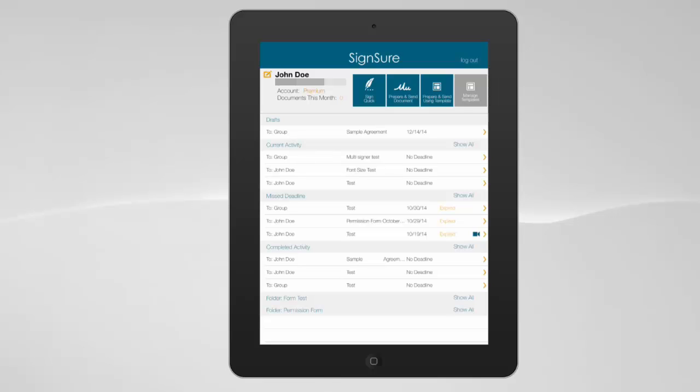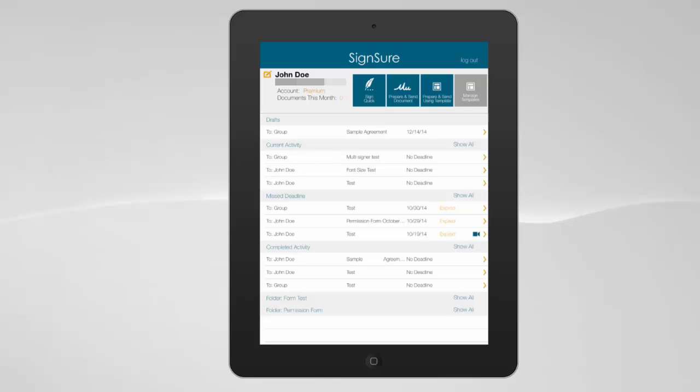SignSure Forms provides you the ability to send the same document to several people for their signature in one simple process. Each document sent using SignSure Forms can only be signed by one person, so each person you identify in the Signer section of the Request Detail page will receive a separate document to sign. When the process is completed using SignSure Forms, you will have a separate signed document for each signer you identified.